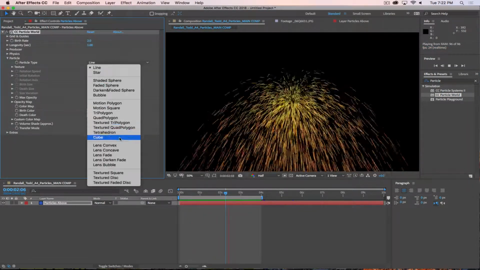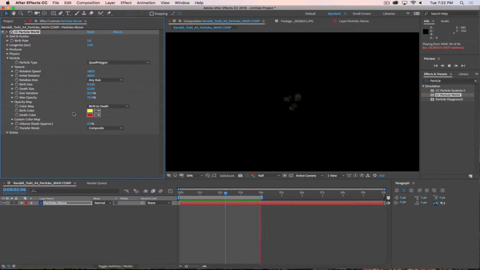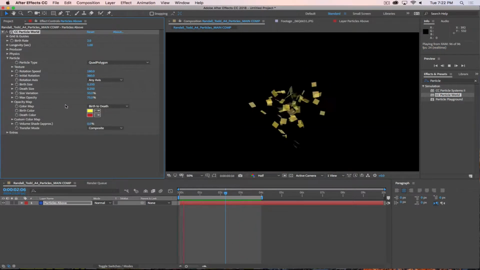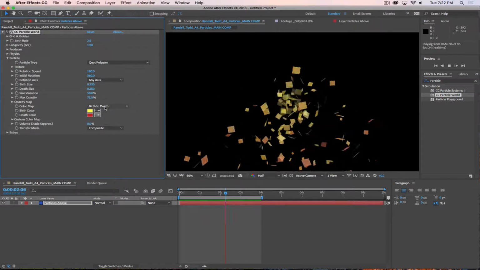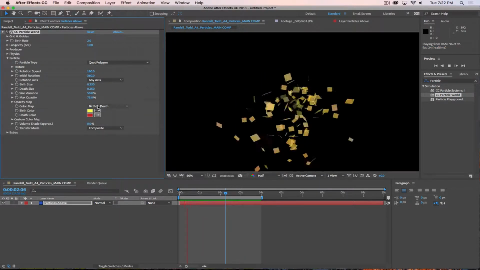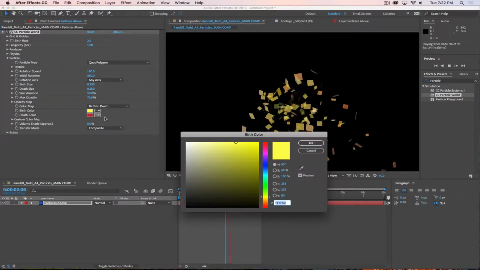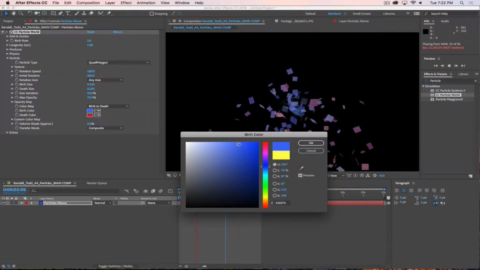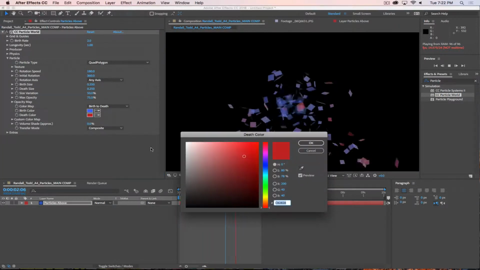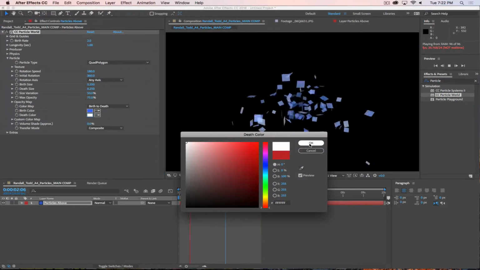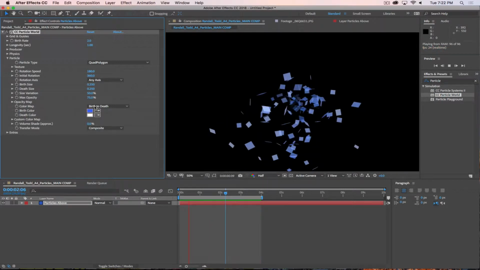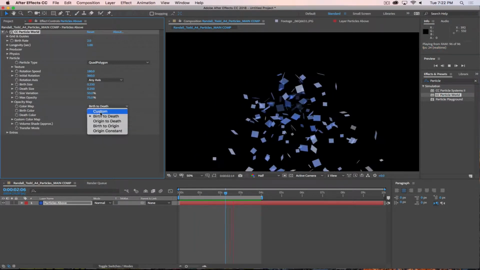All right, so we're working with quad polys, and we're going through all these different things. You've got different opacity maps that you can play with. Color maps. The color map controls the color of the particles from birth to death, right? So if you wanted these particles to start out blue, like in our Dragon Ball Z thing, and then end white, you can change the birth to death color. You can also change the color map to different settings.